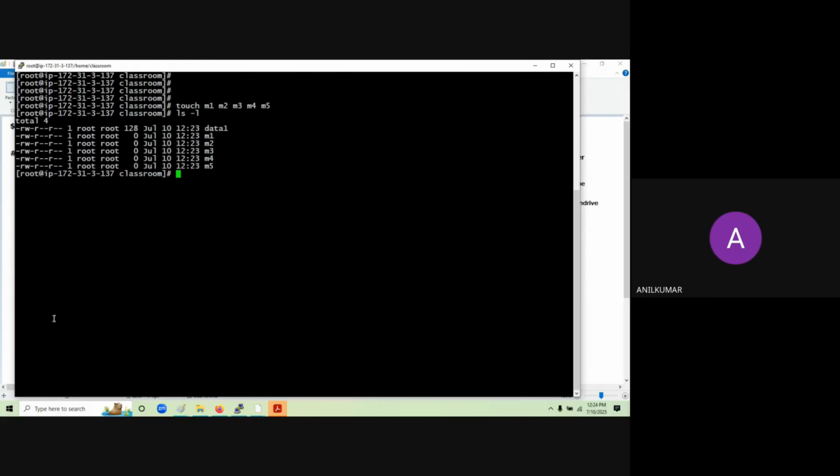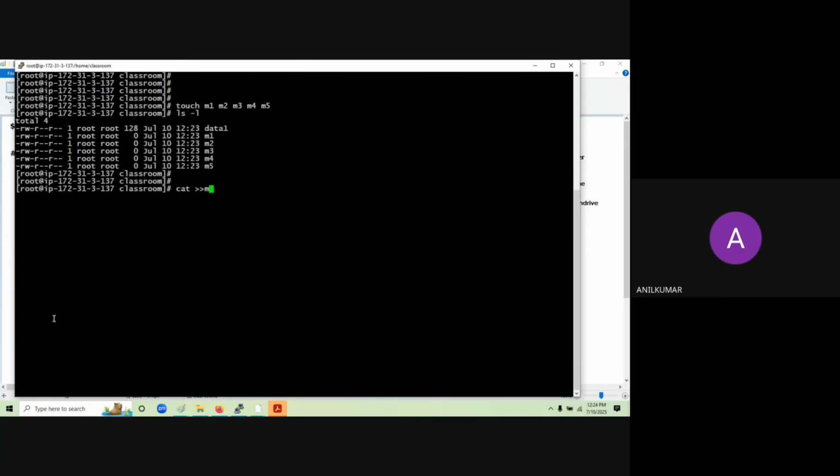Now I would like to add some content into the m1 file. What should I do? As shown earlier, cat appending the content to an already existing file uses double greater than symbol.